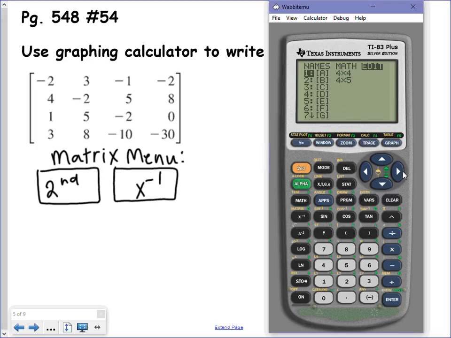You're going to click on matrix A, and it will ask you immediately what order it should be. Because this is a 4x4, you're going to type 4x4. Then it will give you 4 rows and 4 columns, and you just input all the data. So you're just a little data entry person right now.